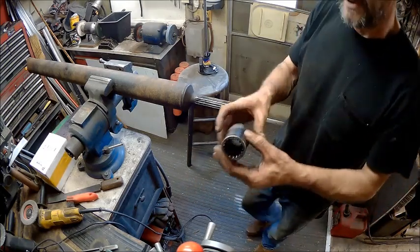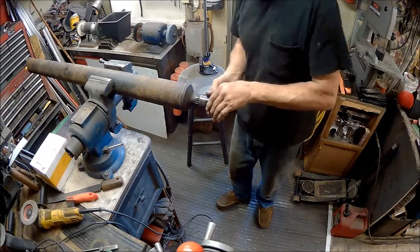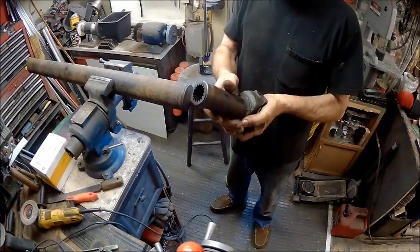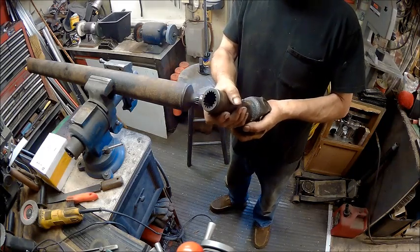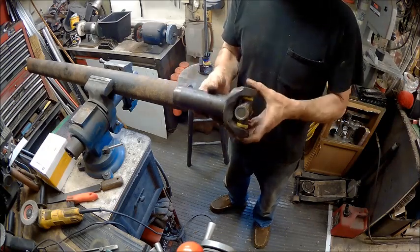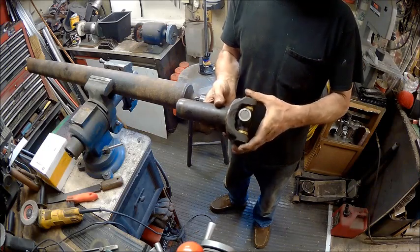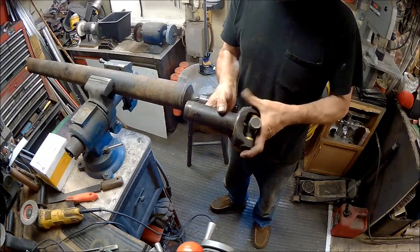Alright, so now I've got this piece made. I've turned it on the lathe that you've just seen. Now we're going to go all the way up as far as that thing will go. Now this one here, I had to shore this thing up in the bandsaw as close as I can get it. Now, it's not perfect. I cannot chuck that up in the lathe. There's just no way to do it. I'd have to use the four-jaw, and I'm going to tell you what, I'll be here till next week getting that thing zeroed in. It ain't going to happen.